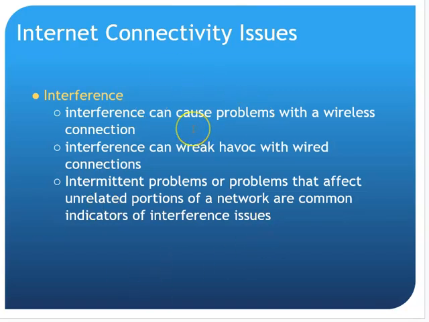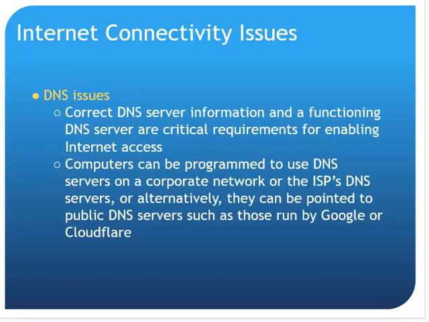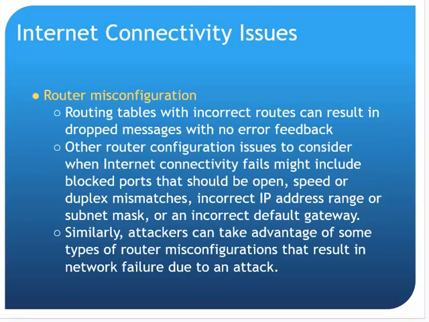So I break these out for you a little bit. We could have interference from wireless, because radio frequencies and other things in the air can cause errors with wireless networks. We can also have interference affect wired connections too. Any kind of intermittent connection might be caused by interference. DNS: if we're pointing to the wrong DNS server, it's not going to resolve things for us. Or if I point to a DNS server that doesn't exist, it's not going to resolve things for us. So a lot of times if you're trying to browse and you're not getting anywhere, it might be just a DNS issue. I don't have the DNS address plugged in, or it might be pointing the wrong direction.